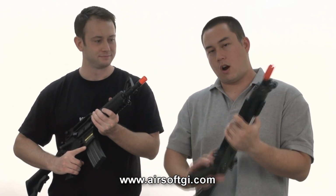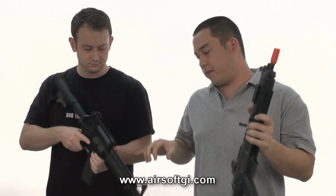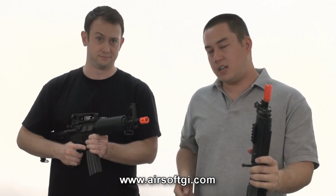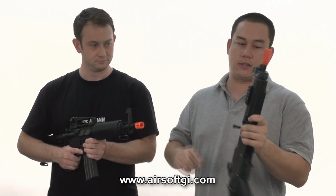Okay. Railed handguard. I don't have one. I do have a railed handguard. However, you can fit a rail on there. A lot of different ones. That's one of the reasons why the M4 is so popular, because it's extremely modular. However, right out of the box, the ICS is good to go with three rails, one of which is made for the pec box that comes with the gun. If you don't have a battery that fits inside the handguard, you can put it in the included pec box.